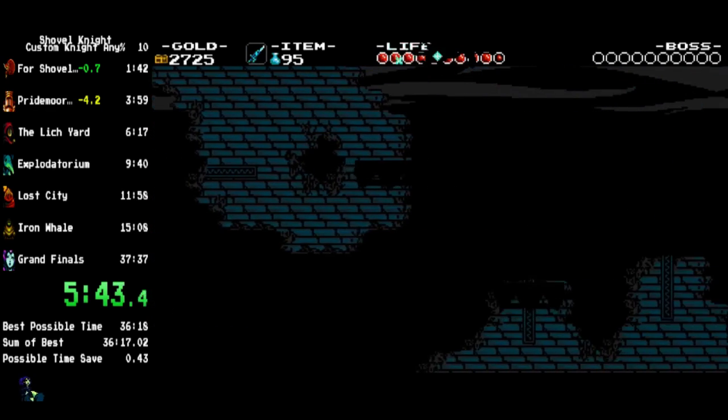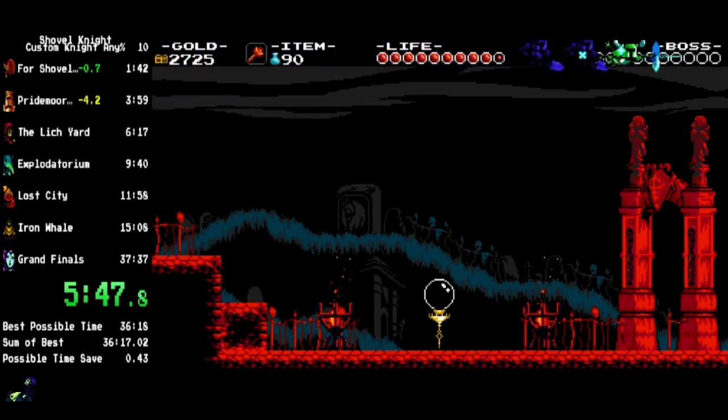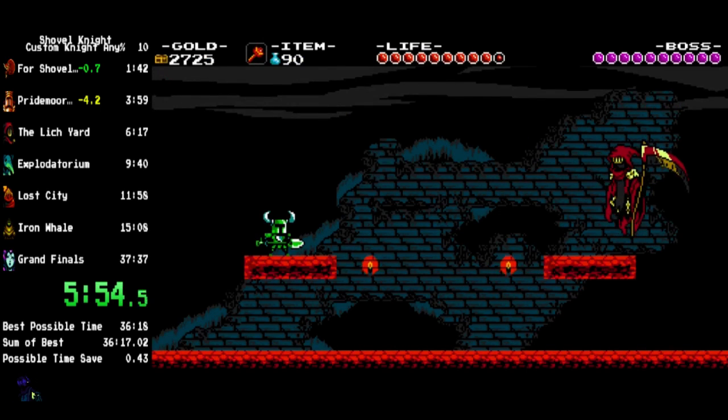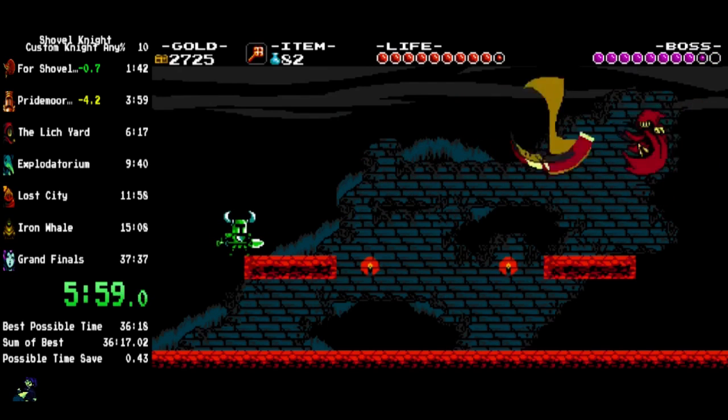One of the main important factors behind bursting is that it is magic-free movement, which is why it's so good for speedrunning. But now we begin the Spectre Knight fight, and because I have so much magic and so many good items, I can get a lot of extra hits in on him.